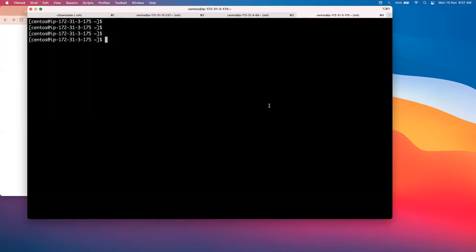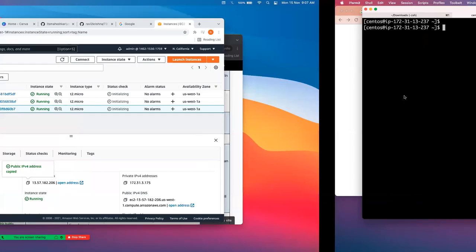So we've got two machines, node 2 and node 1, and we've got our master server. Now currently on node 1 and node 2, we can see there is nothing. It's completely empty. As of now, we don't have anything over here. Now I'm going to start using my ad hoc command, and then I'll start using those module options, like I showed you in the syntax.